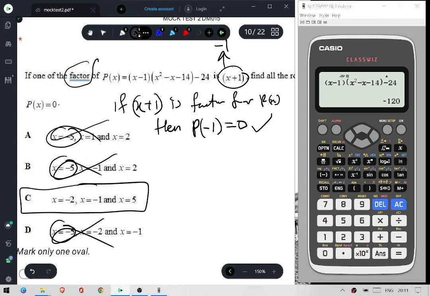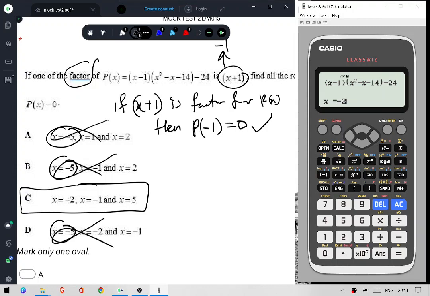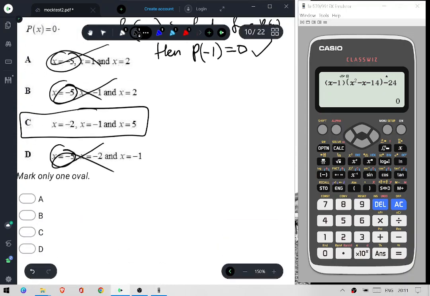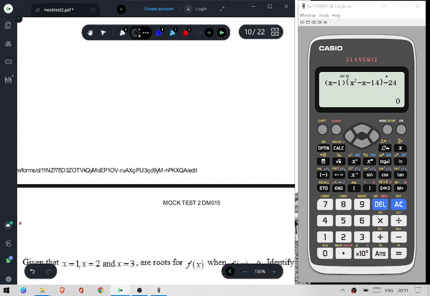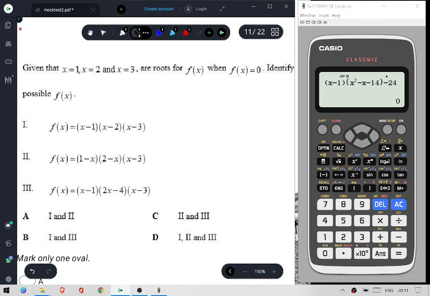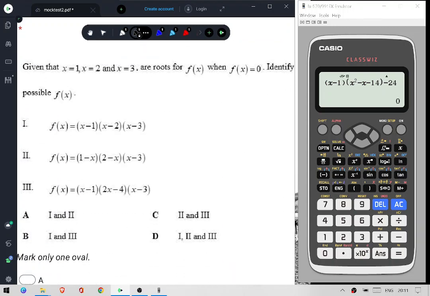Tapi kalau we want to semak juga, no problem. Calculate minus 2. Kita tengok. Answer 0. Kita ganti lagi. Calculate, minus 1 tadi dah ganti, so no need. Ganti 5. 0 as well. Alhamdulillah. So, that's the faster way to solve this question. Tak perlu kamu nak expand all that, nak factorize lagi buat divide. Apalah tadi? Long division. No need.